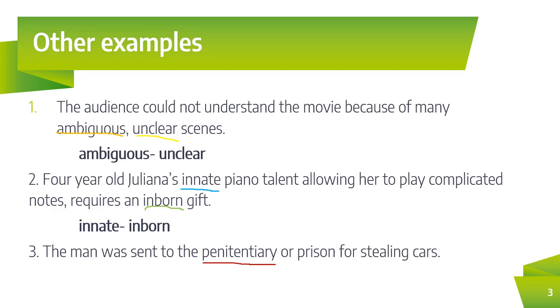So let's analyze the sentence using context clues. The man was sent to the penitentiary or prison for stealing cars. So we can see here that penitentiary is a place. How did we know that? Because the man was sent there. Pinadala siya doon sa penitentiary. So we can say that penitentiary is a place.